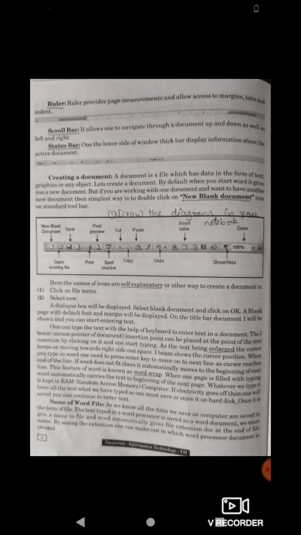Now, as we all know, students, whatever work we do on a computer, the data is stored in the form of a file. The documents are known as the file. So whatever the text that you have typed in word processor also needs to be saved. And by saving, what we mean is we give a valid name to that particular file. As soon as you give the name to the file, Windows automatically provides an extension to identify what type of document you are saving. So for Microsoft Word, the extension is .doc.